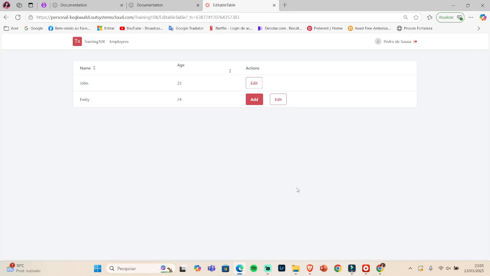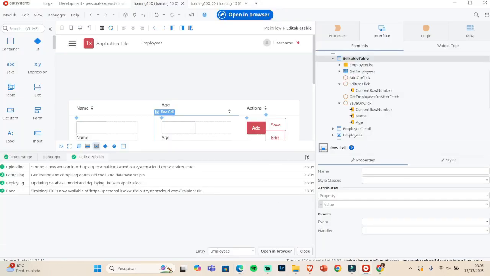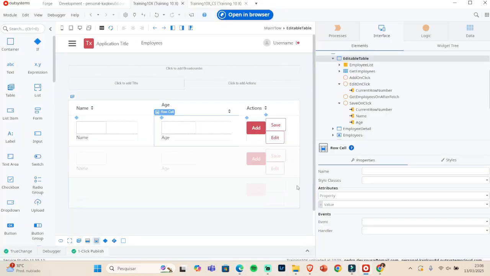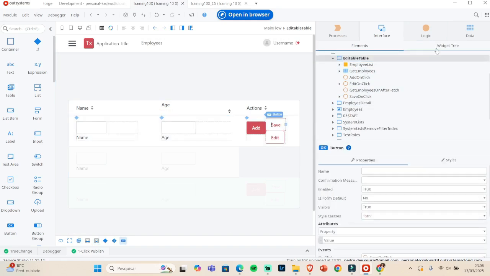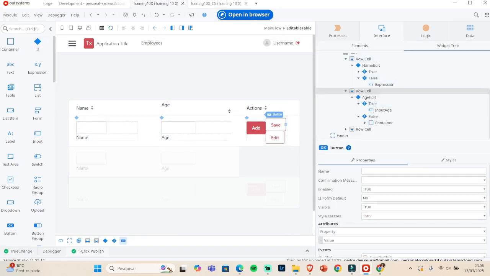So now the last thing we need to do, we might want to remove a record. That's everything that we need to do in order to finish this tutorial. So let's create a new button here.